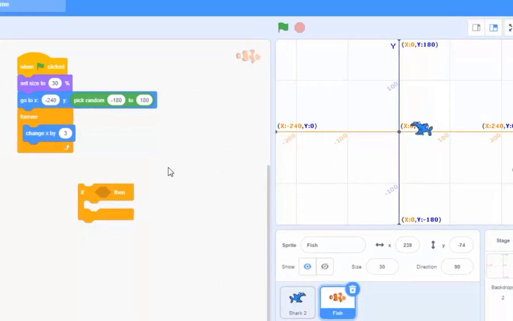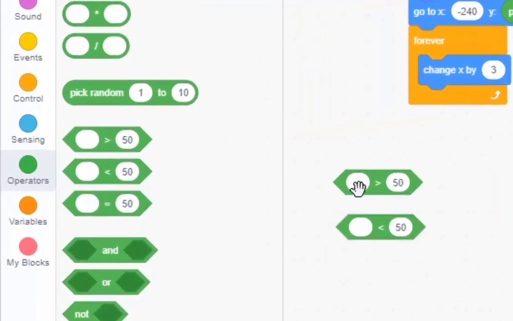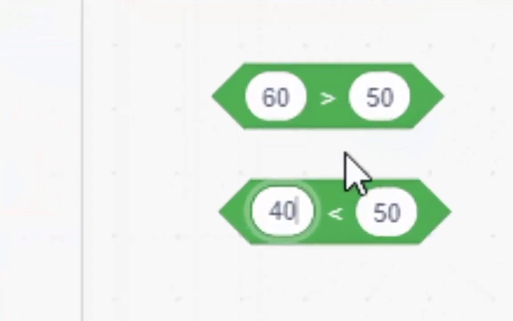But here's the thing. All you really need is one operator. Now let's get this right. Let's deal with something that I have a problem with lots of students. I'm going to pull these two out here. 60 is bigger than 50. 40 is less than 50. And I think the rule in maths is, isn't it, the crocodile eats the bigger number? Because look, that looks like a crocodile's mouth, then the 60 is bigger than the 50, so the crocodile eats the bigger number. And here, I'm patronising, aren't I? 50 is bigger than 40, 50 is the bigger number, eat it. 60 is the bigger number, eat it.